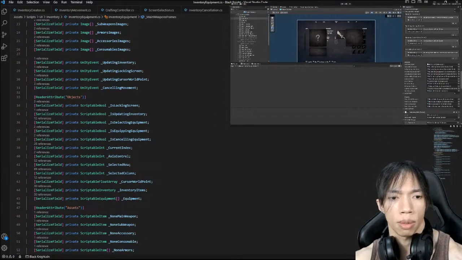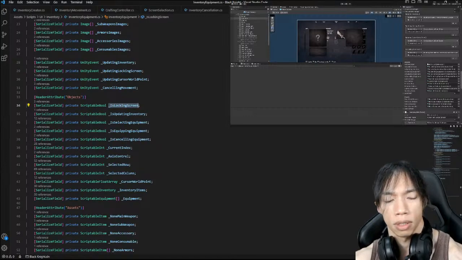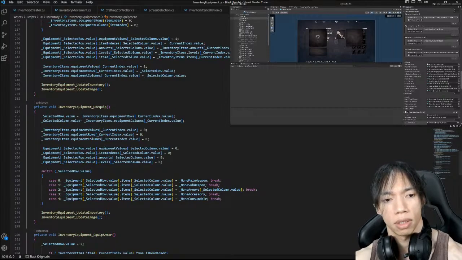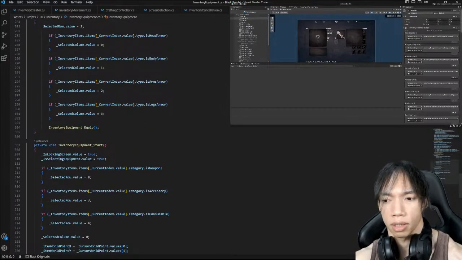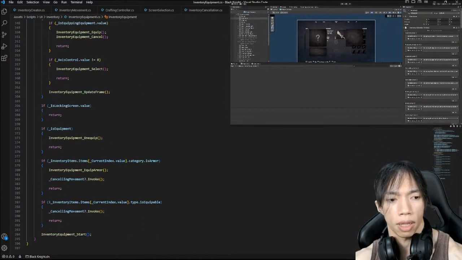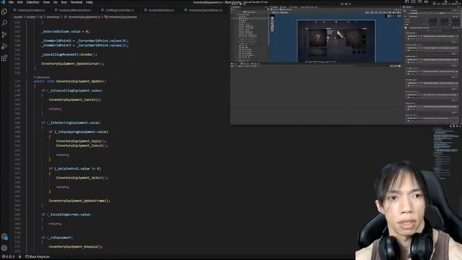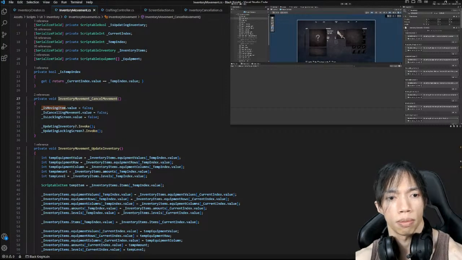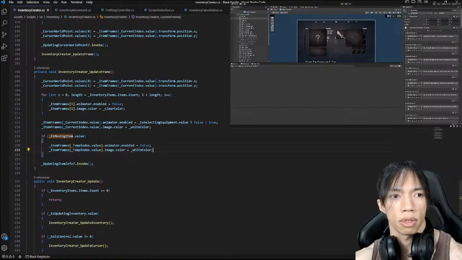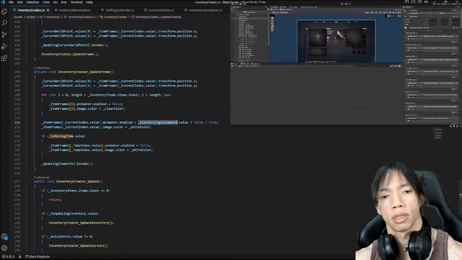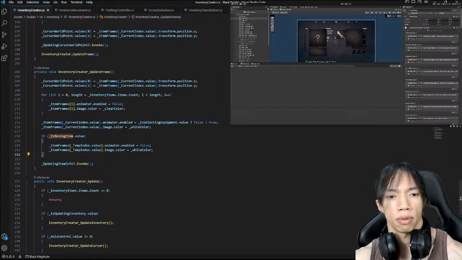And I don't have to reset the moving check boolean here. I just let it do its job there in the cancel movement here. And it's gonna update inventory for me as well. Inventory gonna turn into white solid here for me as well.